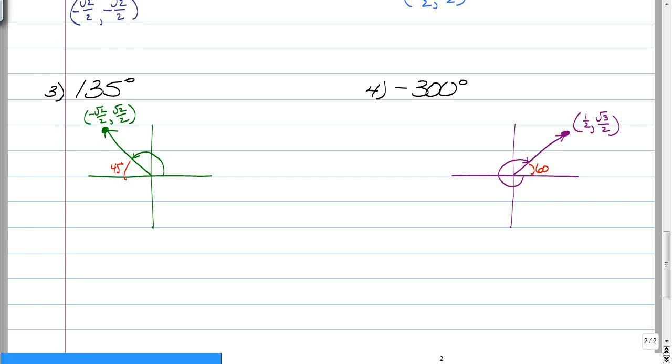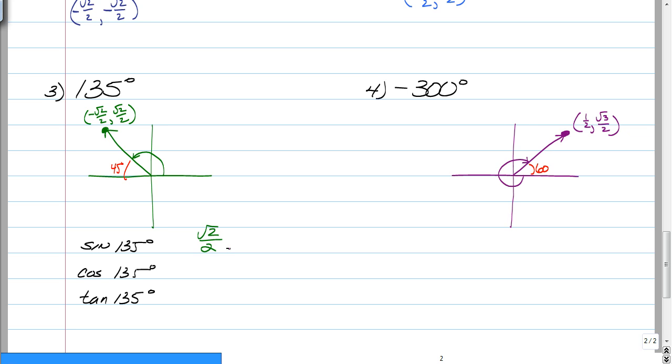So what we're going to do just for fun is take it a step beyond to show you where we're going with this stuff. We know that we have sine of 135, the cosine of 135, and the tangent of 135. We can find all of those based on this coordinate right here. That's because sine, as we said, was y over r. So we just take the y coordinate. So your sine of 135 is √2/2, because remember, your radius is 1. You don't need to divide by 1.